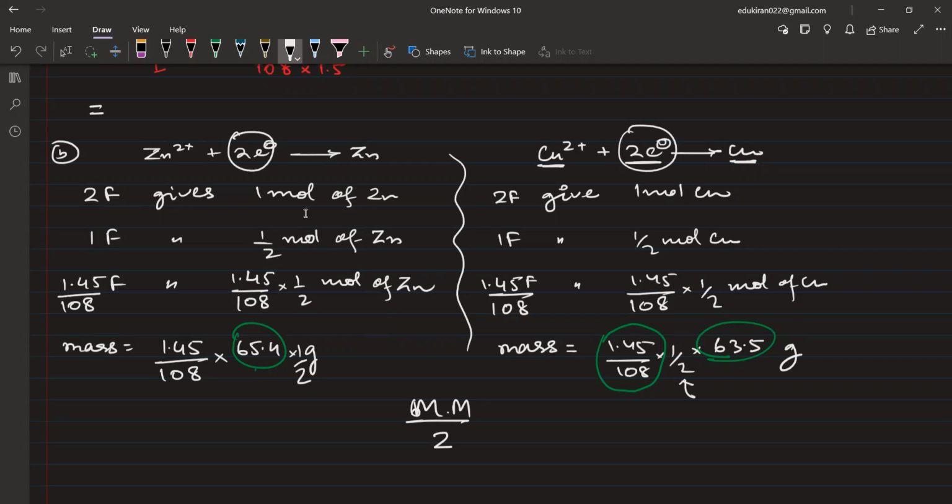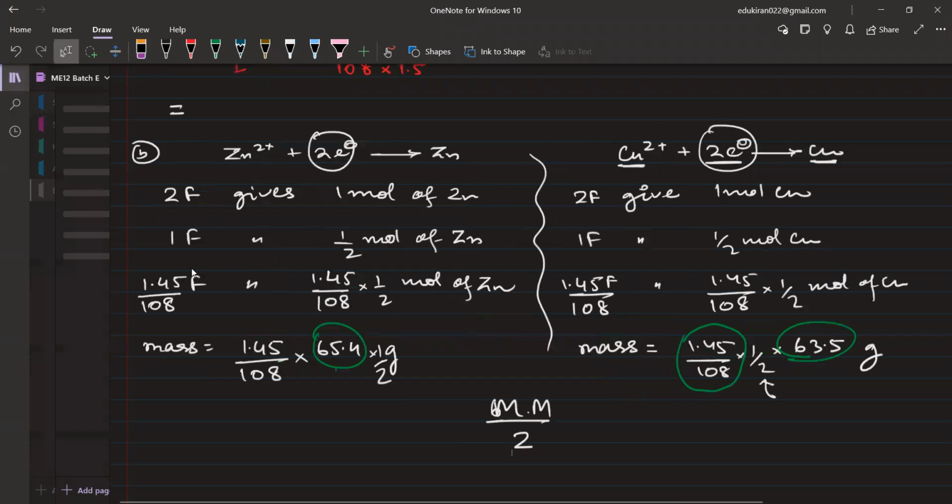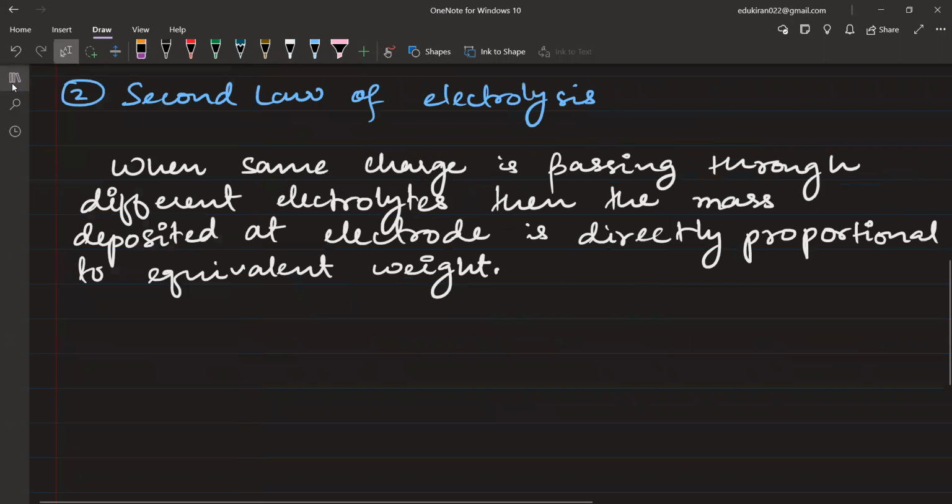Okay, but again you don't need to have this knowledge of second law. Second law is a bit old too, we don't use that much here because of the equivalent weight concept, and at that time the mole concept was not very rigorous. When the mole concept was not very rigorous, people were more used to the masses of different elements. So they used to do each and every calculation, and the laws at that time also were made with respect to the mass that they are going to use.